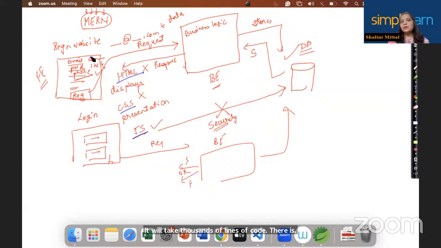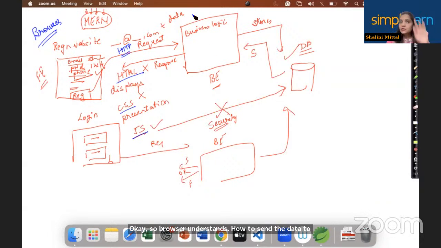So basically, when you visit a website, you go to a browser, am I correct? You open Google Chrome, which is a browser. That Google Chrome sends an HTTP request. The browser understands how to send the data to the server.